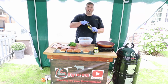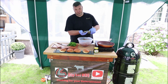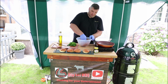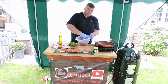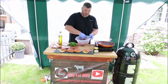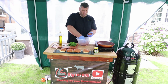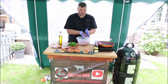Right, in with a pan, and let's get to making these patties. I'm going to put a little bit of oil in my hand as well, hopefully just to stop the patties sticking to my hands. And we're going to take these patties. I don't want to make them too thick. I want to try and get a nice crust on the outside. But I suppose one good thing is it's already all cooked, so you could actually get on with eating it right now if you wanted.